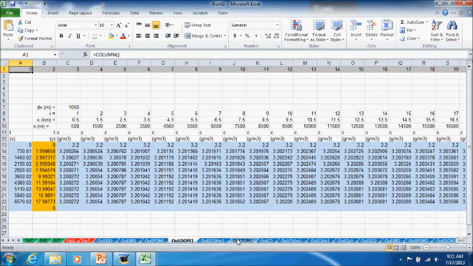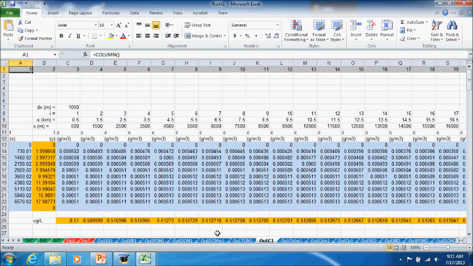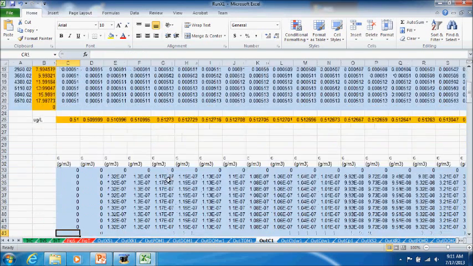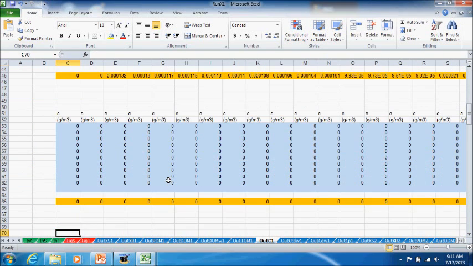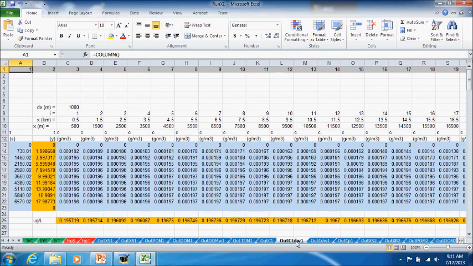Okay, total organic matter, the concentrations of chemicals. Again, what we have here is the concentration of chemical 1, that's the copper, and then the concentration of chemical 2, which is the tetracyclines, and then the rest are 0. For the chemical, we're also outputting the truly dissolved on a water basis.